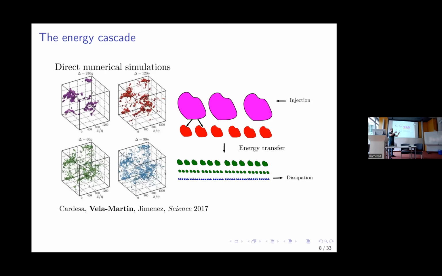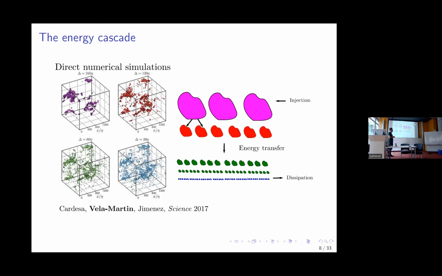Things are very large, and they start breaking up into smaller and smaller pieces until they get to something small, and they actually dissipate. Okay, and this was quite a cartoonish picture. Let's say it's not very close to reality, but you can go to a direct numerical simulation. You can apply a filtering operation, to try to isolate the flow at different scales, and you can try to visualize how these things look, and you actually get something that might resemble the picture of Richardson and Kolmogorov. Still, this doesn't mean that the energy cascade is a process that is fully understood. In fact, it is something that is still being investigated, and some people say that it's solved. I don't think it is.